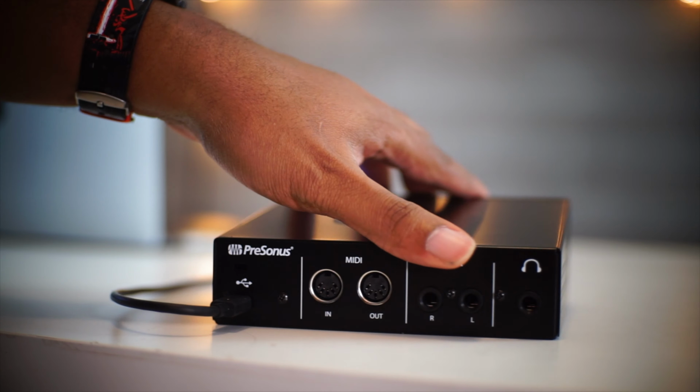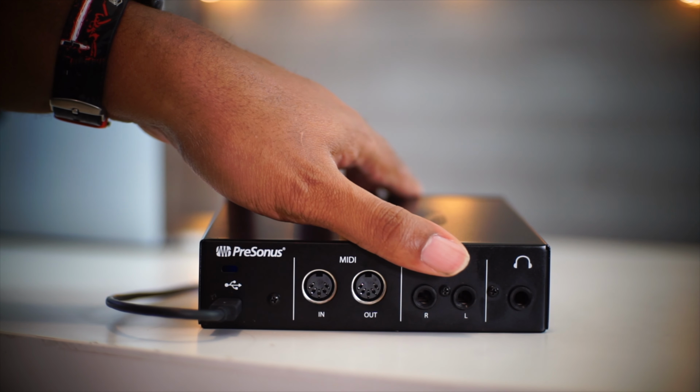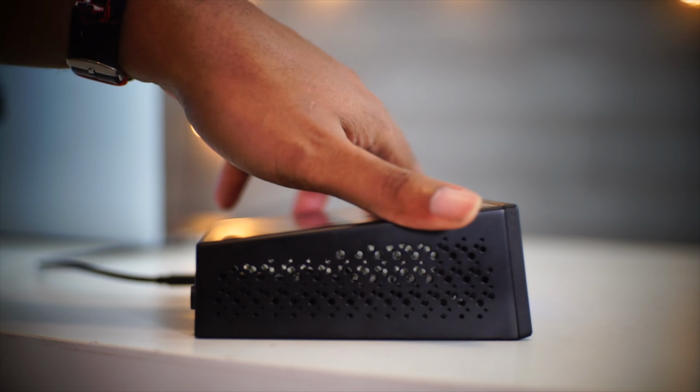This is the Presonus Revelator IO24. It's a two-channel audio interface with a digital front end and loopback capabilities built in.